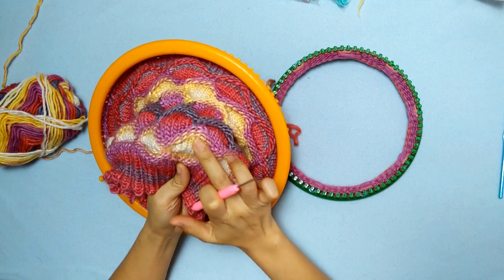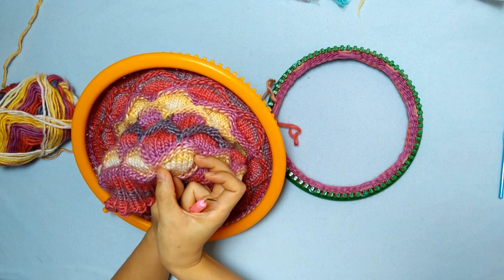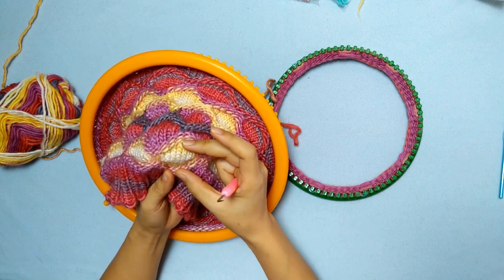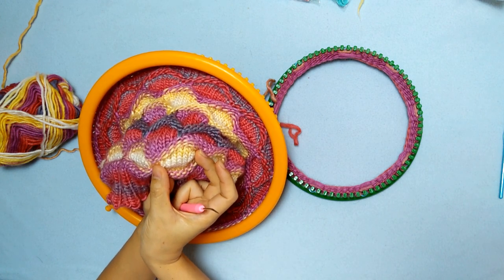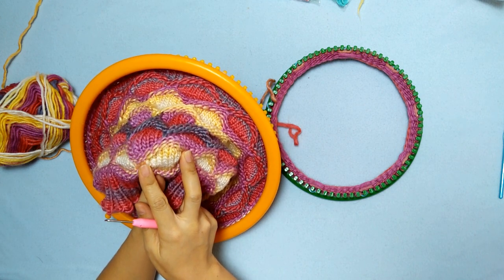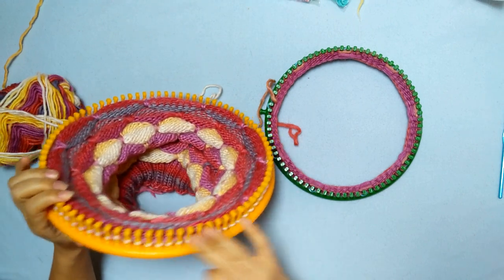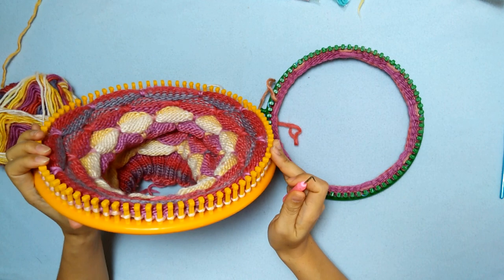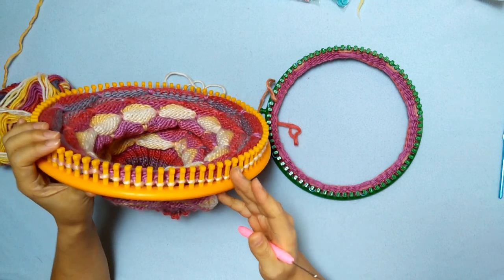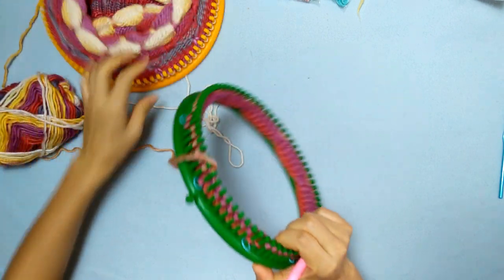The size of this diamond depends on the rows, how many rows you need, and also the set of pegs, how many you need. So, if you want a bigger diamond, just use more rows and more pegs in each set. You can have each set of 8 pegs, each set of six pegs or each set of 10 pegs. So it depends on how many pegs are on your loom. If you have 90 pegs, you can divide into 9 sets and each set has 10 pegs. So it depends. Anyway, let's begin.